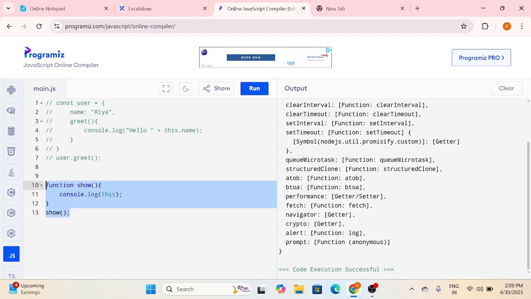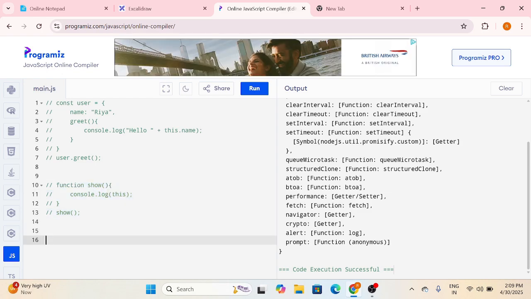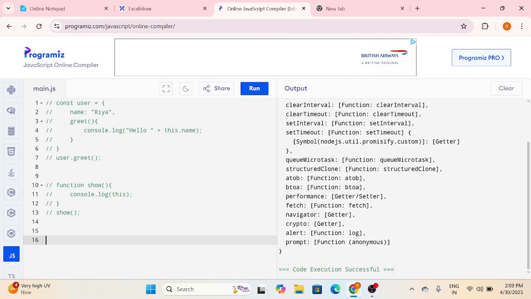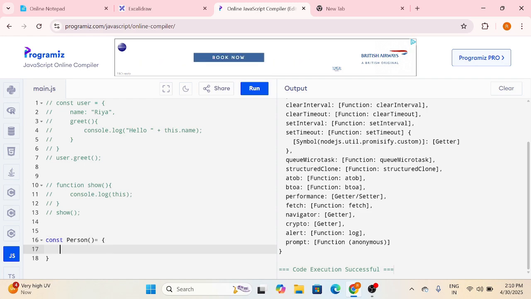Now I will explain with an arrow function. Do you know arrow functions? If you don't, you can comment; I will explain arrow functions in a separate video. Const person, and then an object.